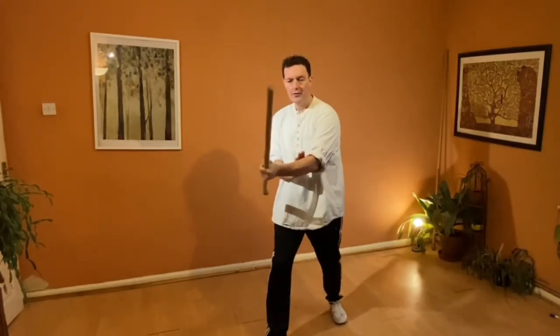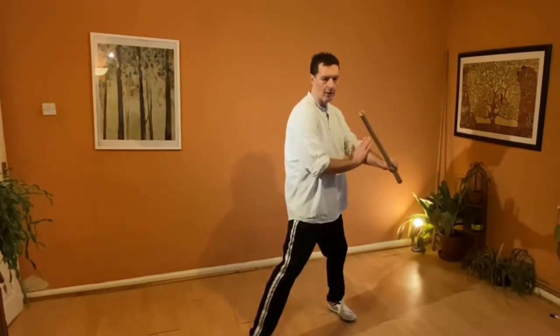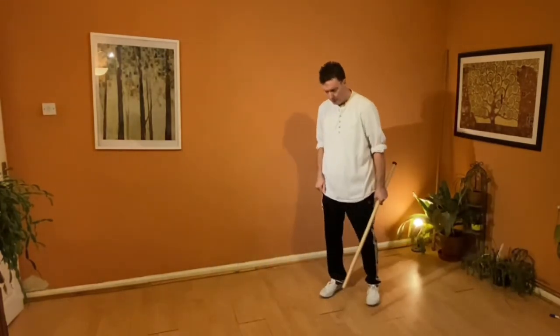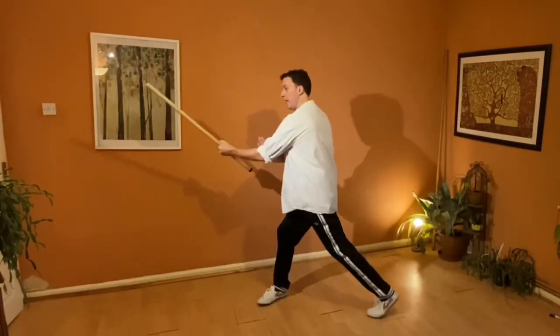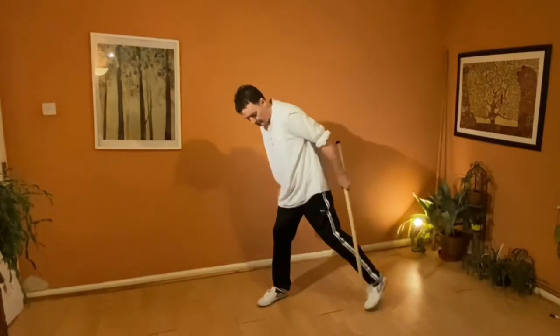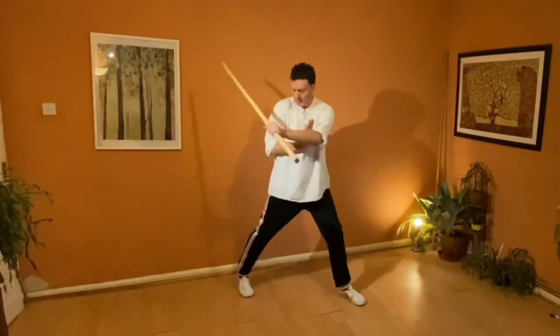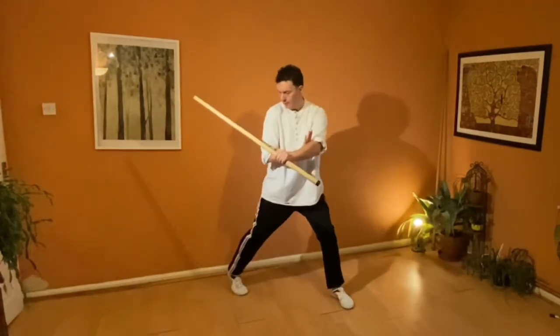Using this technique of taking the bottom out of the stick, we're just going to change to a short 45-degree strike the other way. So from here to here. And you can look at the route and see how the route changes. 1, 2. From a back strike, back rooted, and then the whole body twists on the centre line and changes to this other structure. 1, 2. It's very characteristic structural movement of each one.